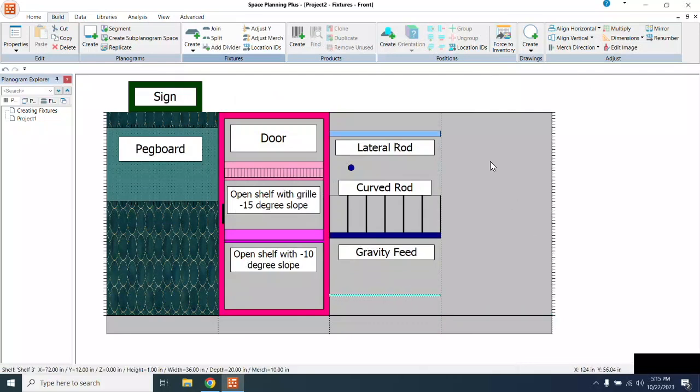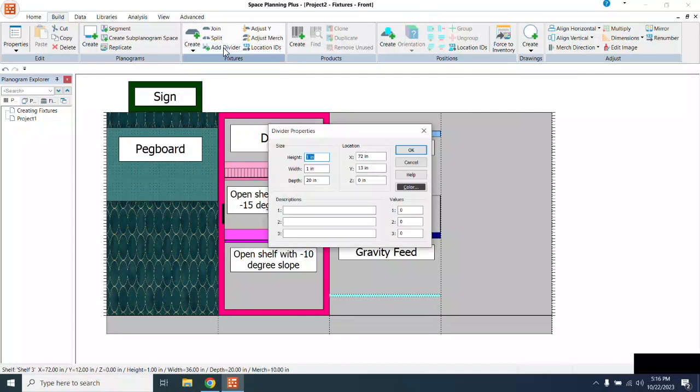Okay, so now we are going to add the dividers. So if you navigate to the Build tab under Fixtures, you can see the section that says Add Divider. Let's do that. So if we click this, we can enter 7 inches in height.